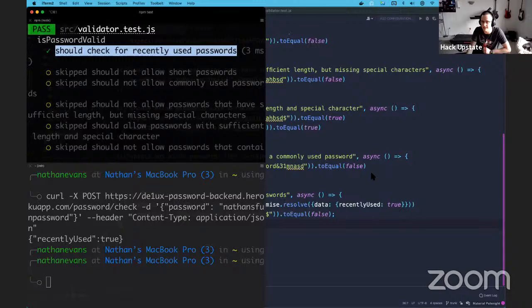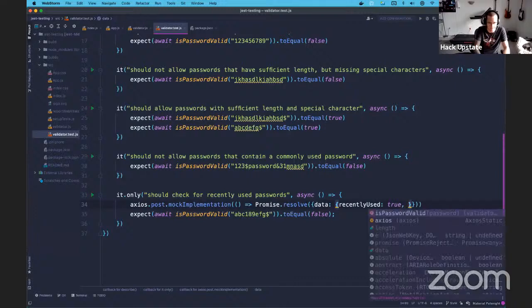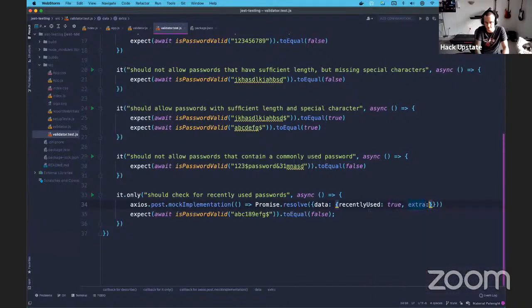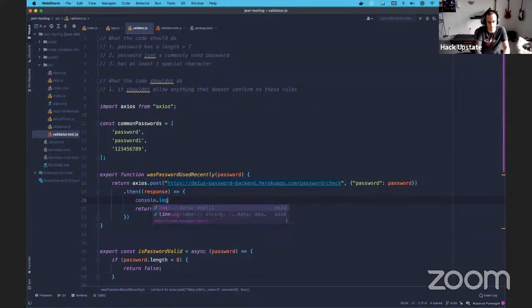Now, to prove to you guys that I'm not lying, that it's not actually calling the backend, let's do something really quick where we inject some extra data into what's returned by Axios. I'm going to just inject some extra data, pretending like the backend is returning this extra data. And I'm going to go over into Validator and console.log response.data.